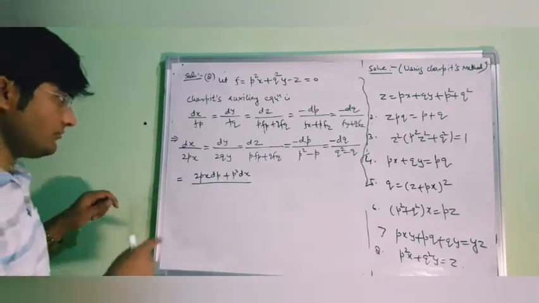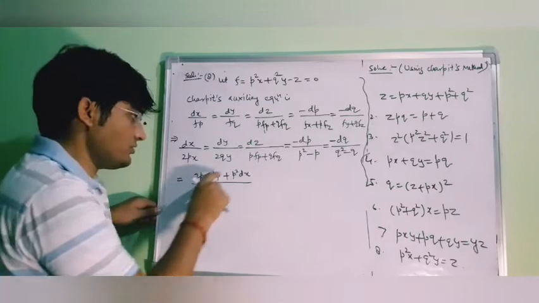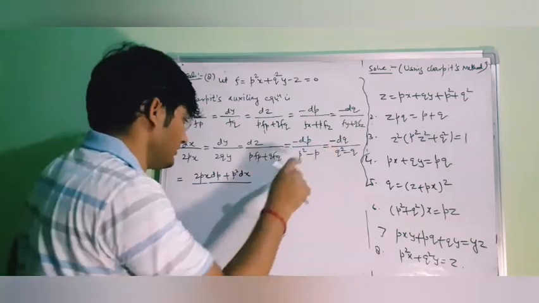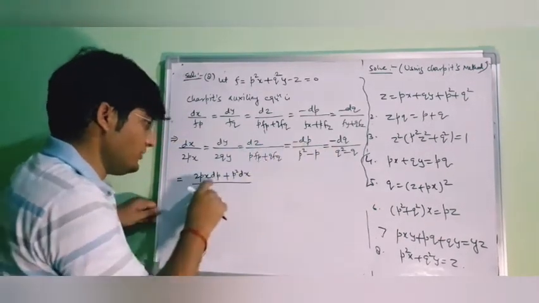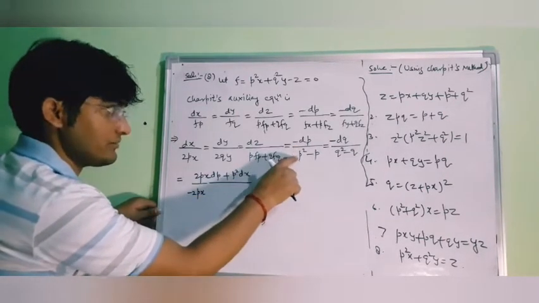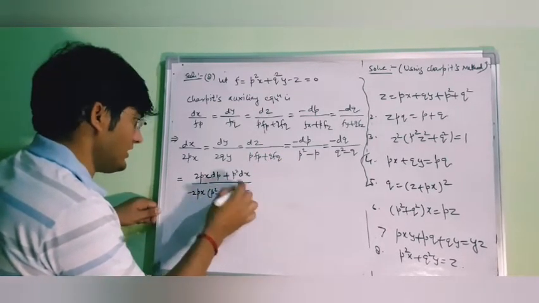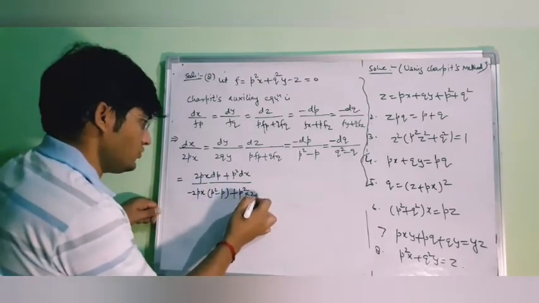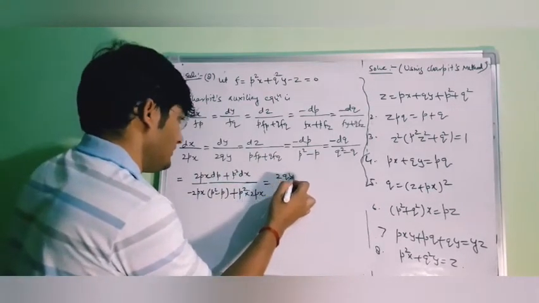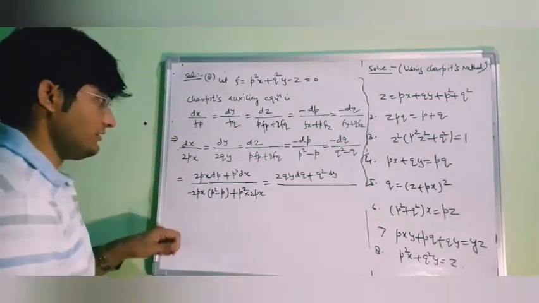Now if you take this term, I am multiplying this numerator by 2px, and let us take this minus sign in the denominator and here the minus sign in the denominator. So if you multiply this numerator by 2px and now multiplying this denominator by 2px, then we will have p square minus p, then p square into dx. Now dx is this 2px. And let us take one more similar term, which is your 2qy dq plus q square dy. And let us see what we get.